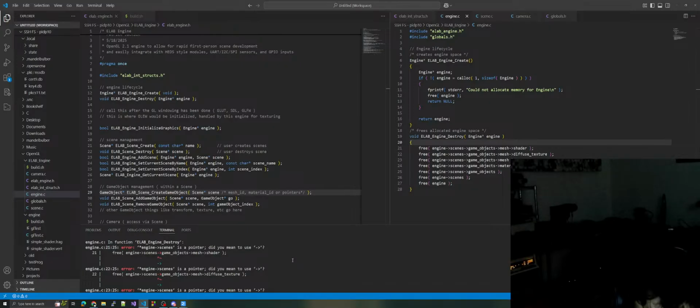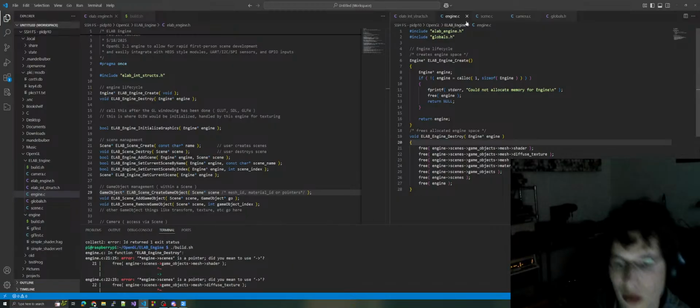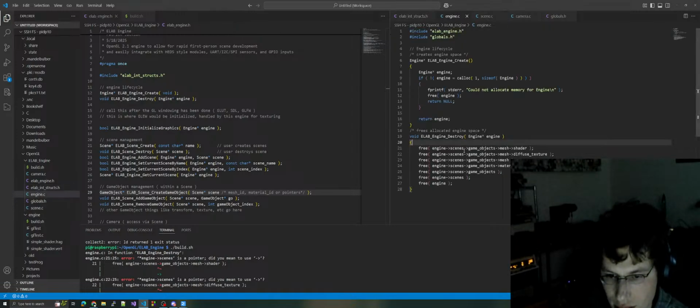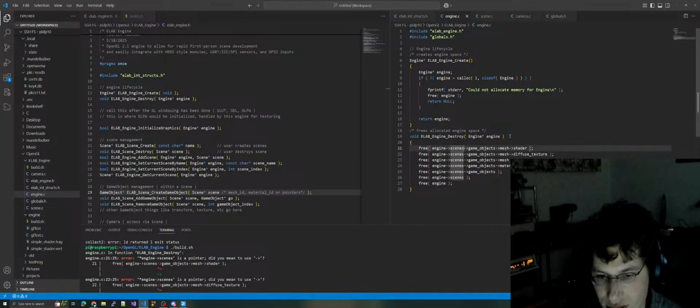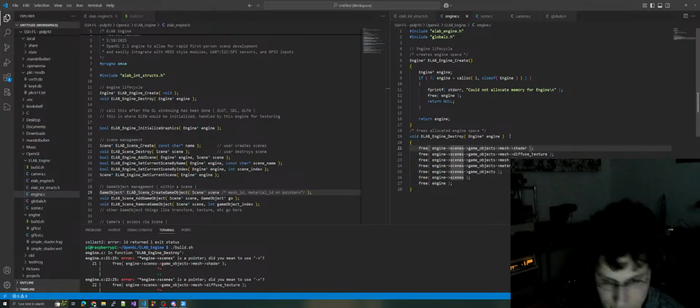What? Oh, is that because this is the first point? This is a pointer. So it's seeing this as a pointer, but you can't offset it, essentially. It would make no sense. So this actually would be a dot.